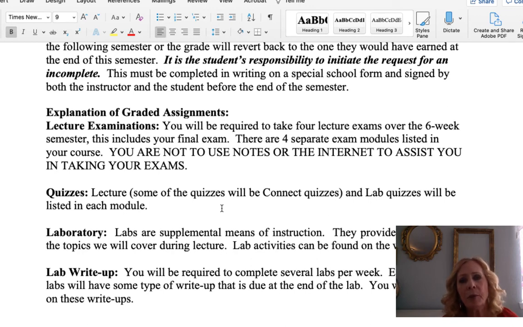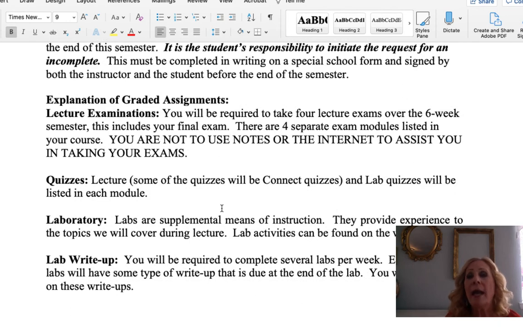And if you don't know what cumulative means, cumulative would mean that the last exam is going over everything that we learned in the class. That is not the case. Our last exam is not cumulative. It's going over the last 3 chapters in our book that I assigned to you. So it is not a cumulative exam. So just be aware of that. And our exams are multiple choice, short answer, that type of thing.